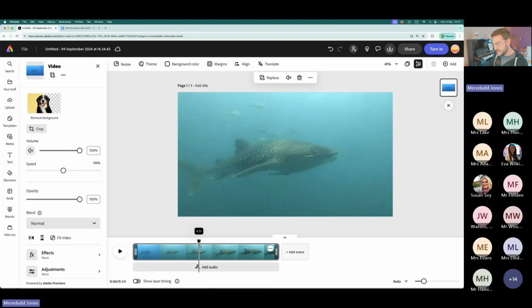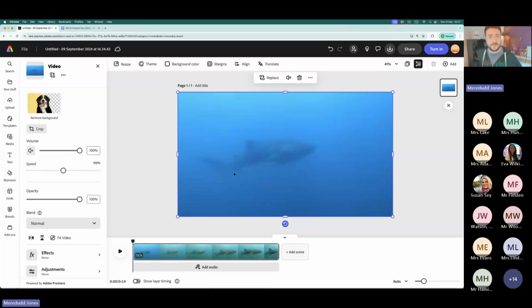Right, okay, so say that I bring in this, I think it's a shark. I've got my playhead here. There we go. So I can scrub across the timeline with the playhead at the bottom and not have to worry about copyright. Absolutely. Yeah, and again, here in Wales, we've got something called the DCF, the Digital Competence Framework. And part of that is that not only are learners meant to learn to respect copyright, they're actually meant to learn about copyright. So what's interesting about that is that you can click on any of these things that you bring in Express, photos, videos, elements.